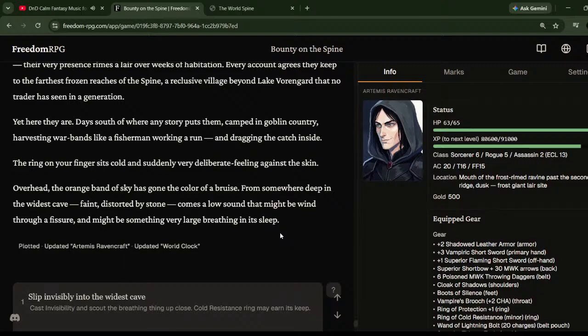Overhead, the orange band of sky has gone the color of a bruise. From somewhere deep in the widest cave, faint, distorted by stone, comes a low sound that might be wind through a fissure. It might be something very large, breathing in its sleep.